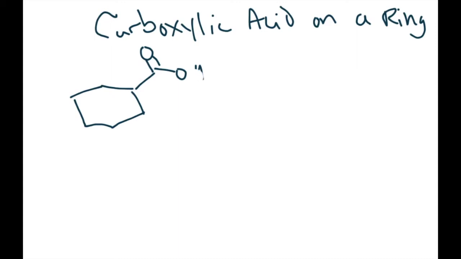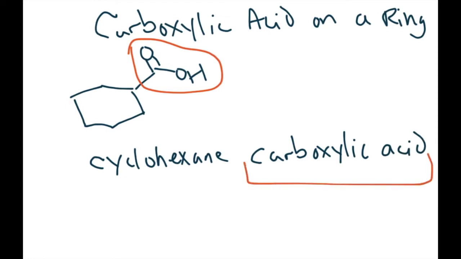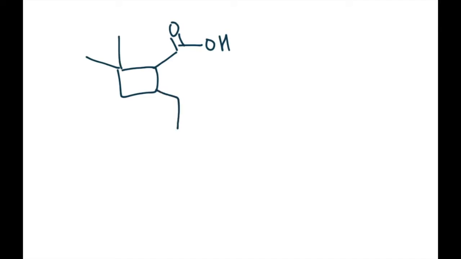So we can have something like this, where your acid is hanging off of your ring. So here we're going to name the ring. So this will be cyclohexane. And then the acid part, we're going to do the same thing we did with the aldehydes, and it's going to be carboxylic acid. So this part of it here is encompassing that carboxylic acid hanging off of the ring. So just like with aldehydes, the carbon that has the acid is carbon number 1. So this is going to be your number 1 carbon. So we're going to name our ring, ignoring the carboxylic acid for now.